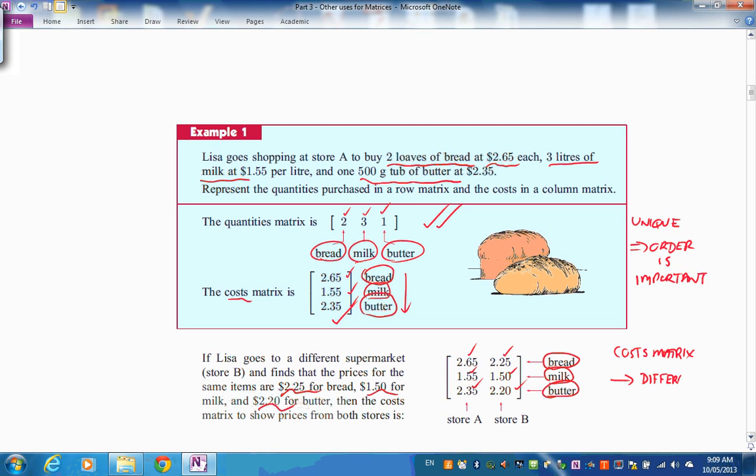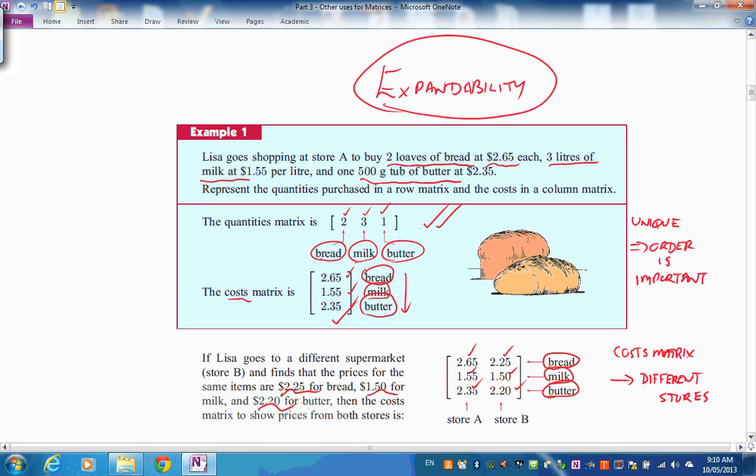Now, this is my big thing about matrices. Matrices are very easily expanded. This is very important. One of the big uses of matrices is, in my words, Huddy Maths, expandability. Expandable, yeah. You can expand them as long as you remember the uniqueness of each entry and what it all means when you're finished. It's not just a mass of numbers. Each of those entries is unique and means something special.